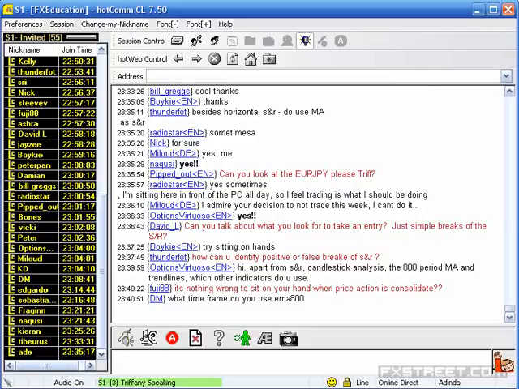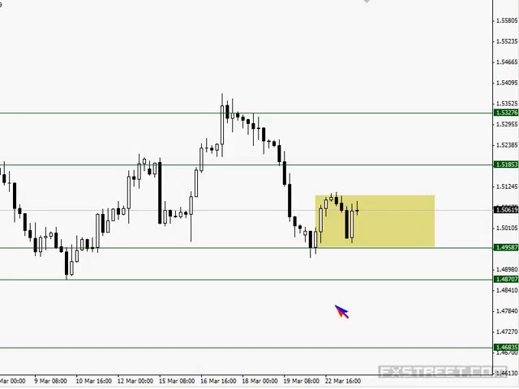I get asked all the time, look at my support and resistance zone here. I've knocked off the wicks and the shadows. I'm surprised nobody brought it up, actually. Usually somebody does. That might not work for you. That little muddy zone that's created by this little area of indecision outside of the larger area might be a lot of fear for you. If something barely closes but is still within this shadow, that might be a really difficult trade for you to take psychologically. Where for me, it's like, oh yeah, that's fine. I don't give it a second thought, because based on my experience, I like my line in the sand on more bodies than wicks and shadows.